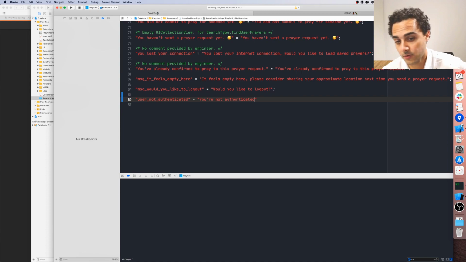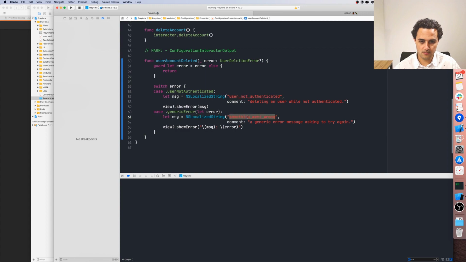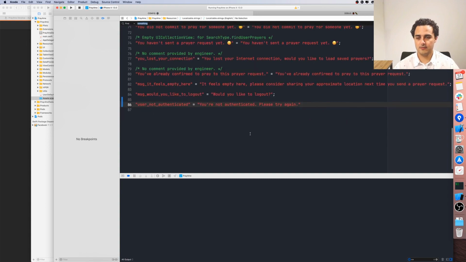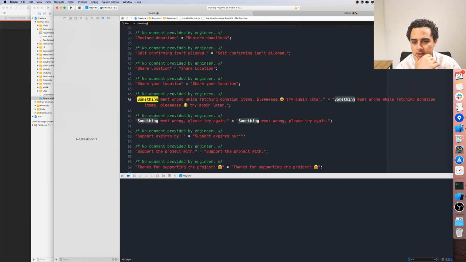And we can even say, okay, if you're not authenticated, but you are looking at this UI, it means, I don't know. I think that one, yeah, it's not gonna happen. You're not authenticated. Please try again. So, okay. For the next one, it's completely the message something went wrong.